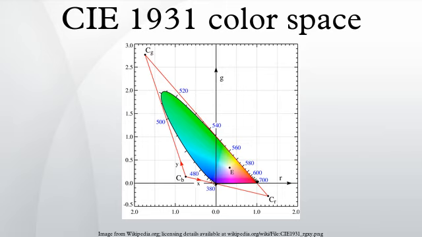If one chooses any 2 points of color on the chromaticity diagram, then all the colors that lie in a straight line between the 2 points can be formed by mixing these two colors. It follows that the gamut of colors must be convex in shape. All colors that can be formed by mixing 3 sources are found inside the triangle formed by the source points on the chromaticity diagram. An equal mixture of 2 equally bright colors will not generally lie on the midpoint of that line segment. In more general terms, a distance on the xy chromaticity diagram does not correspond to the degree of difference between 2 colors.